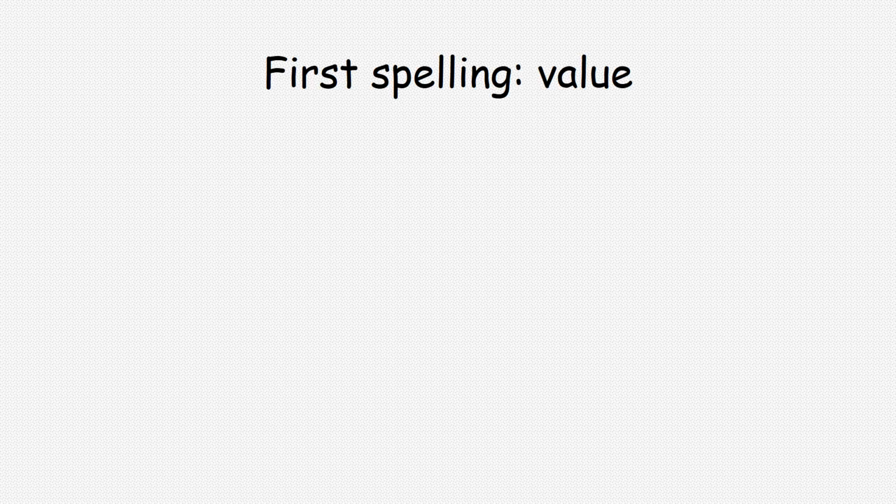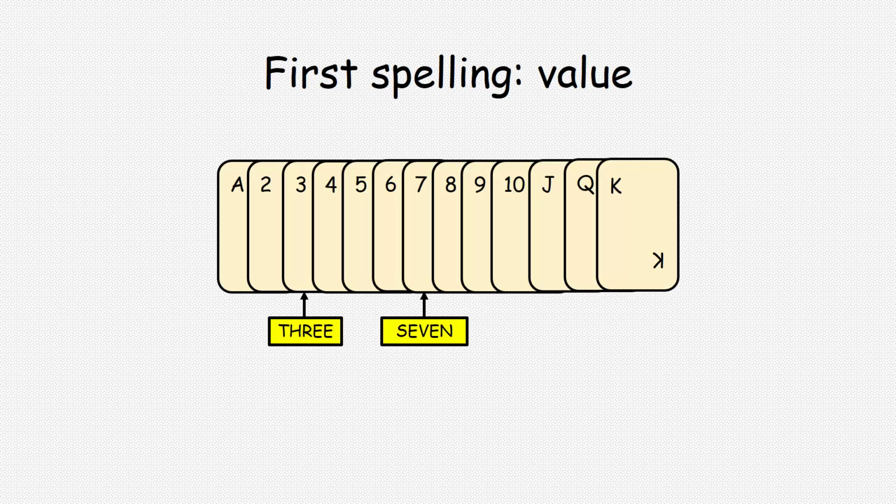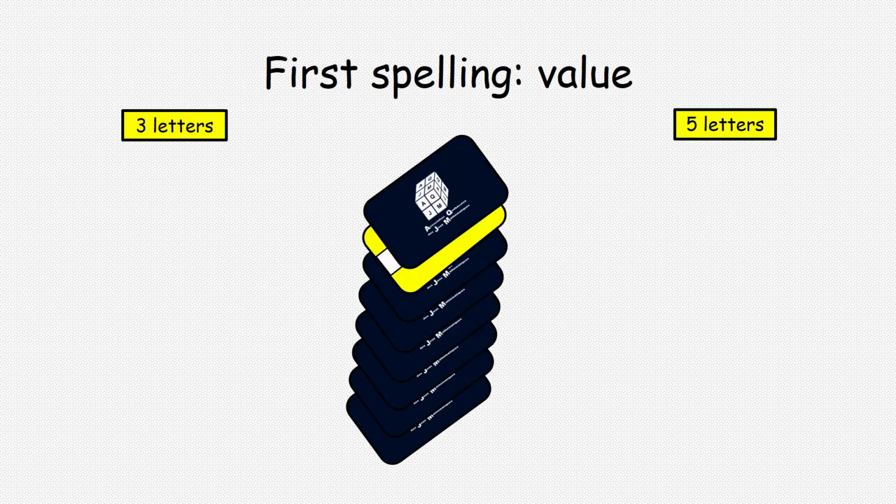During the first spelling, the magician spells the value of the card told by the spectator. The card can be of any value, from the ace to the king, but we should notice that the value is always between 3 and 6 letters. The shortest word being ace, 2, 6, and 10, and the longest ones being 11 and 12. This means that no matter what the value of the card told by the spectator is, the number of letters is always greater or equal to the position of the chosen card.